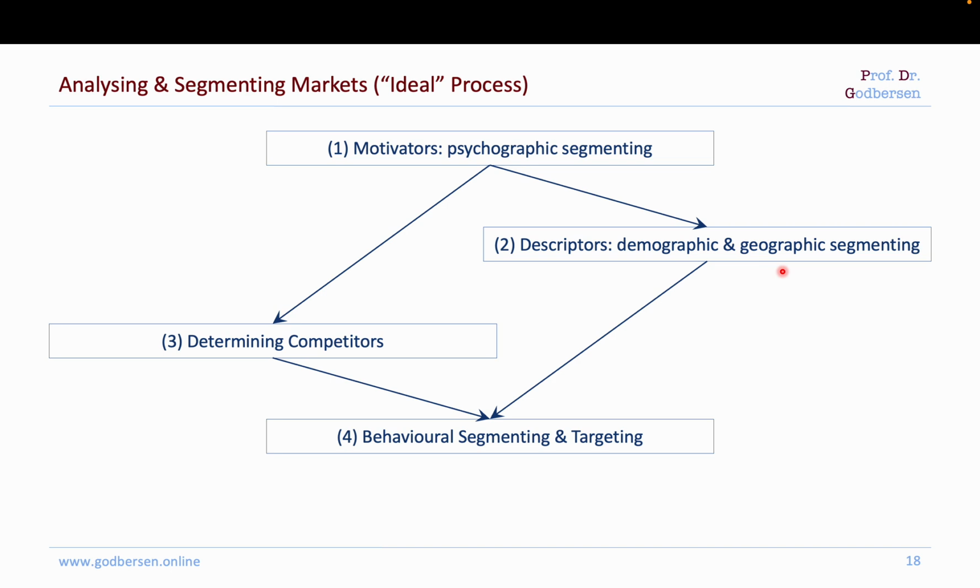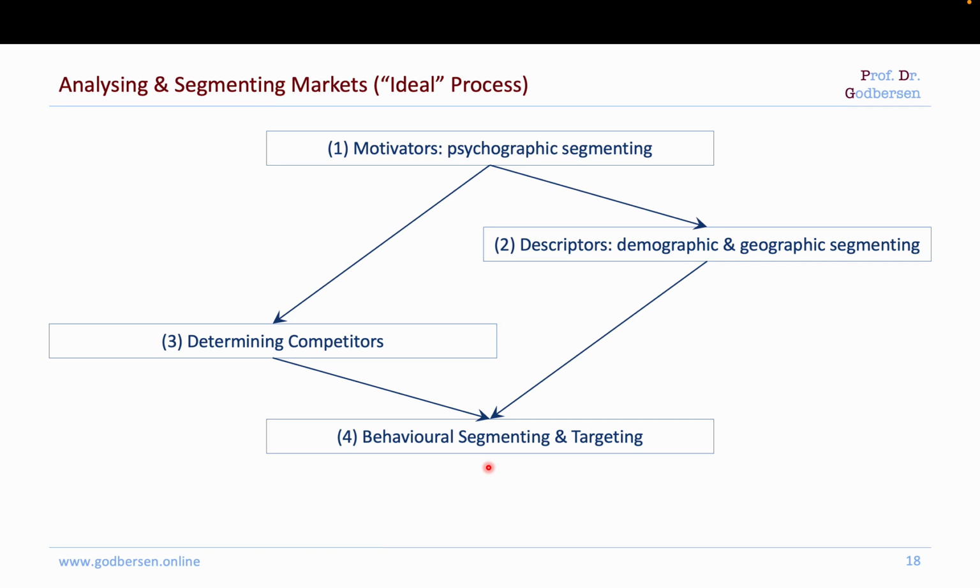In nearly every case, we're not operating on our own in a lovely environment where we have no competitors. Unfortunately, we have competitors. So we need to determine who our competitors are. This is what we should do on the basis of our motivators. Finally, we need to determine which market segments we should approach. On the basis of our target group and the competitors, we analyze the behavior of our target group and to what financial ends this behavior leads, and decide on this basis which market segments we should go into or invest in.